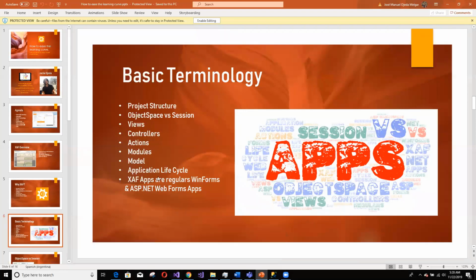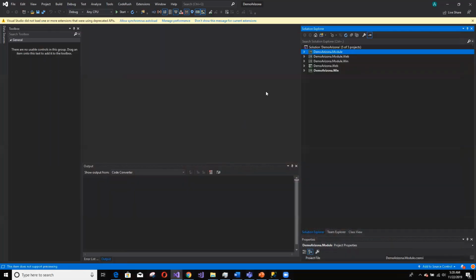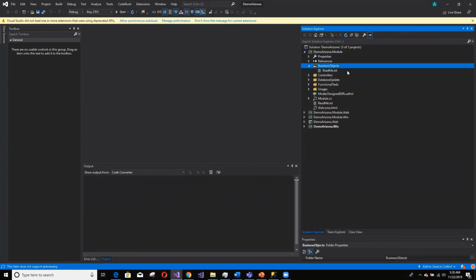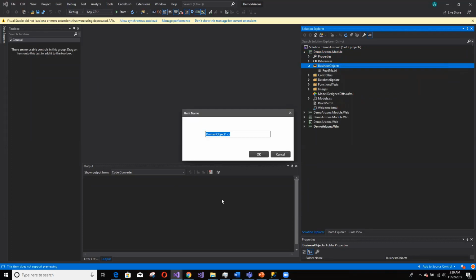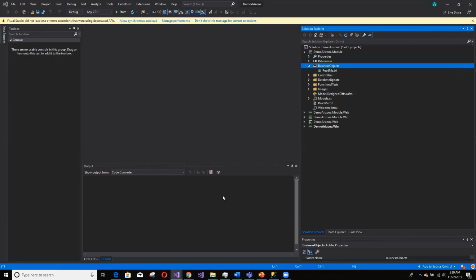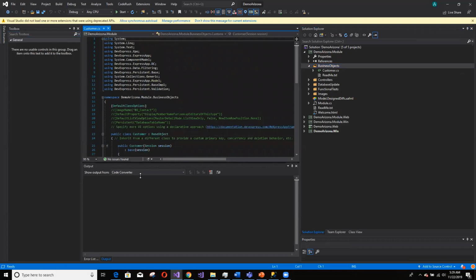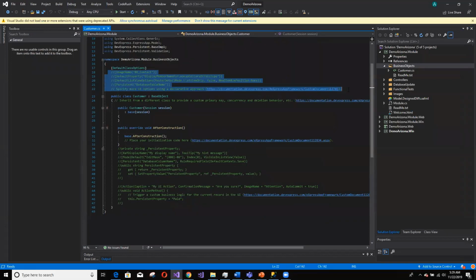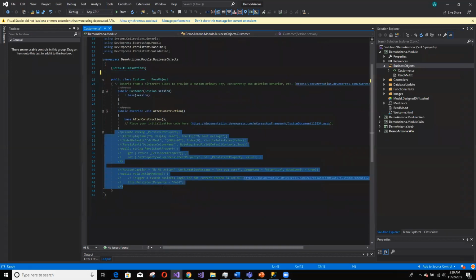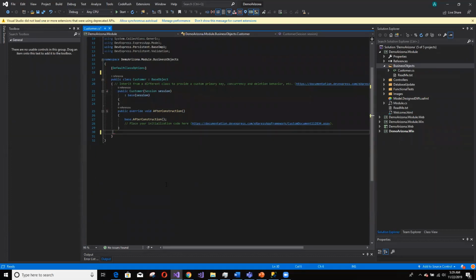So now we will learn about, well, we don't have any here, but we should have put a business object. A business object is nothing more than an XPO class, a representation of an object. So we're going to come here and we're going to add an XPO object, and we will call it Customer. So here, let's remove all of this because at the beginning it is scary. You see so many comments, but I think it's good. But when you write this every day, you get a little bit tired of them.